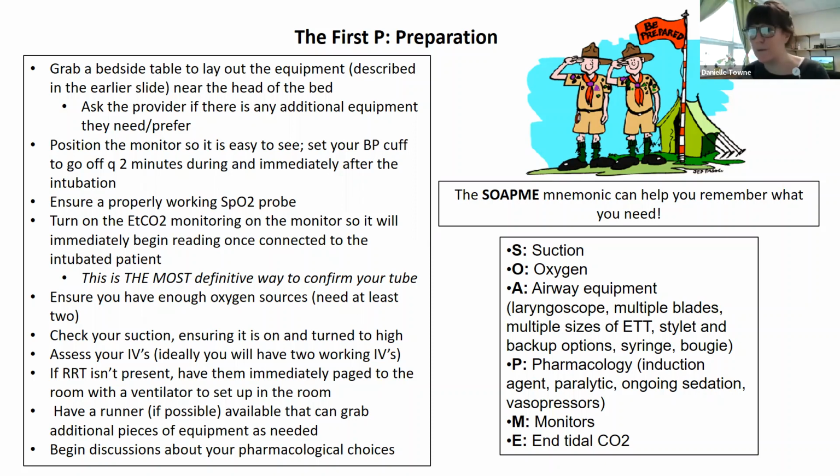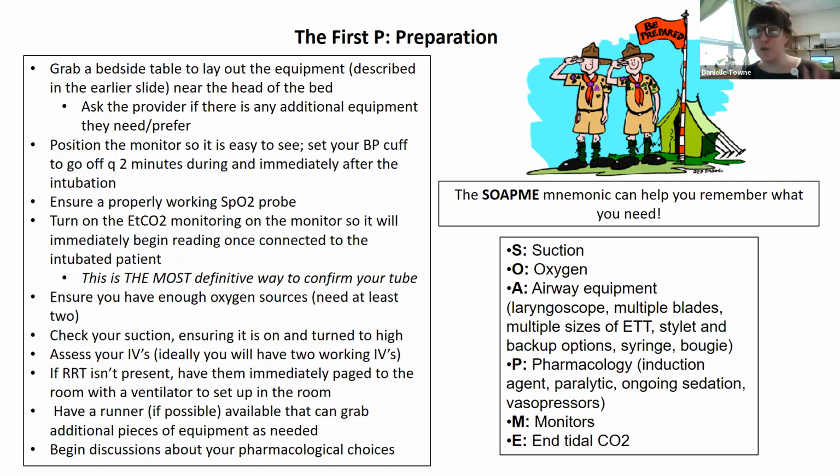I want to make sure my SpO2 probe is working. If it's in a bad spot or not working, I want to change it. So get a disposable, get a non-disposable, get an ear clip, get something so that you can get an accurate reading on your SpO2. That's very important with a good pleth. We're going to want to put on our end-tidal CO2. That's going to be more of our respiratory folks, but we want to make sure it's readily available and can connect to our monitor, because that's the gold standard for assessing if our ET tube's in the right place and for managing their ventilations once we do the intubation.